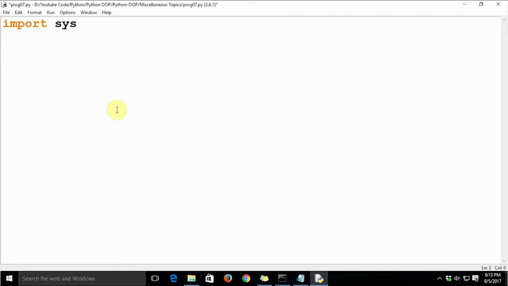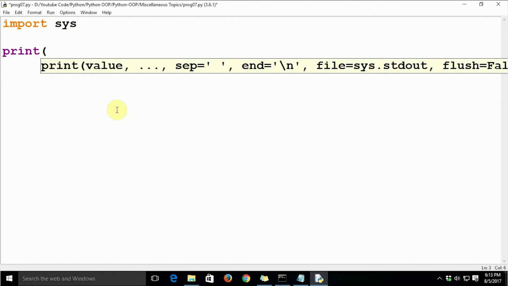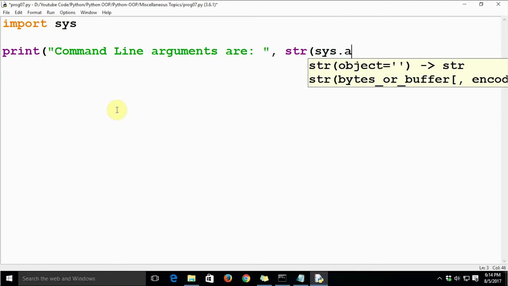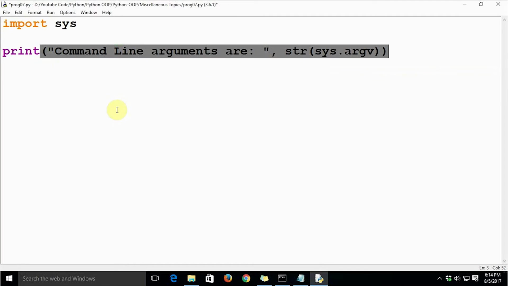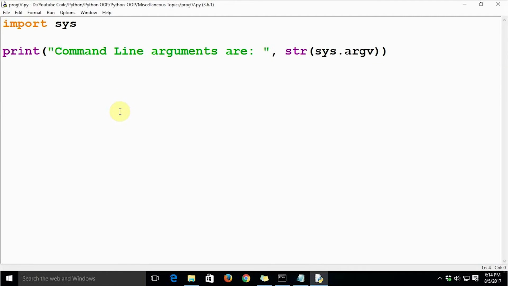Let's say print, "command line arguments are", comma, str of sys.argv. Now let's try to run this program directly from the IDLE.